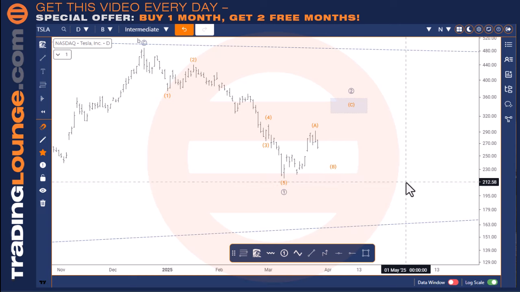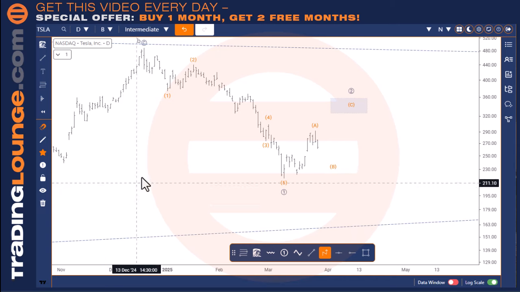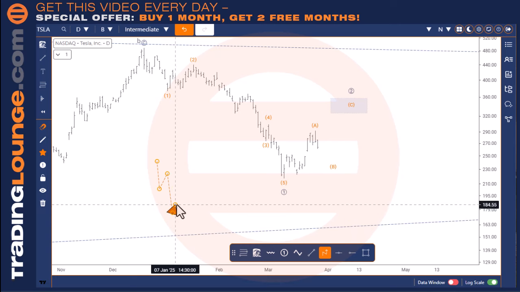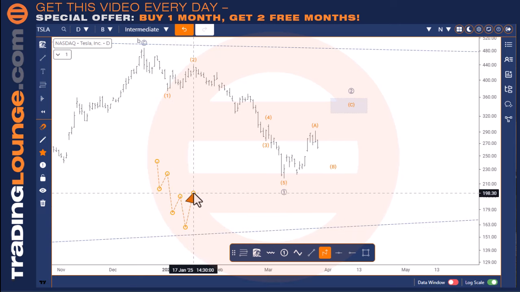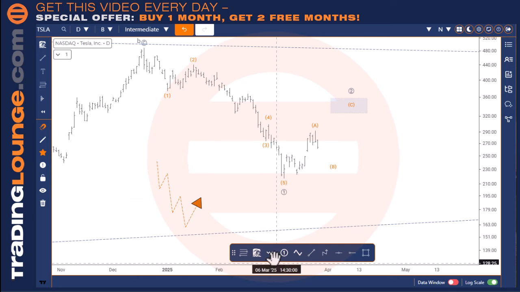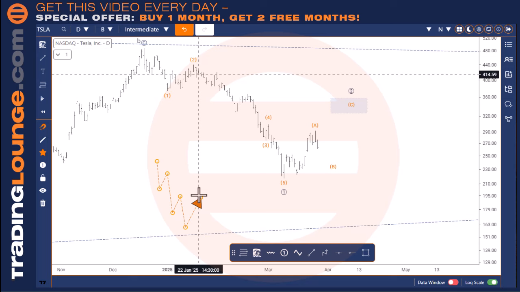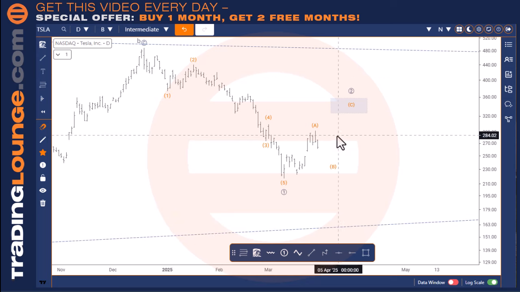The reason I've counted it this way is because with the S&P and the other stocks that we looked at, they were coming down, they had their wave 1 and 2 and 3 here, and they're going for 4 and they're going for 5 and they'll be finishing, and then going into a rally at that point. Well, it was kind of the same here really as well. I'll just ditch this here. So down a little bit and then up and then down. That's what I'm sort of thinking.